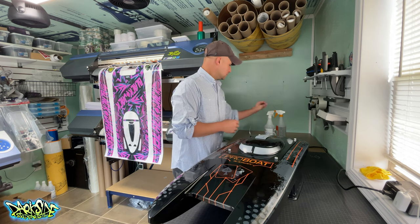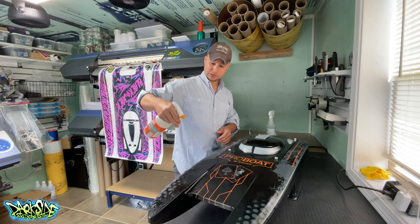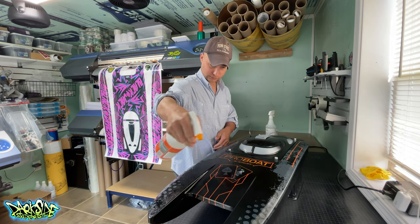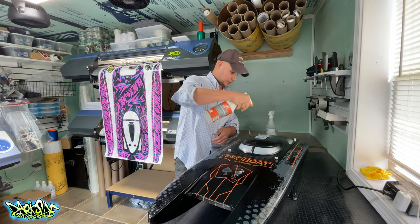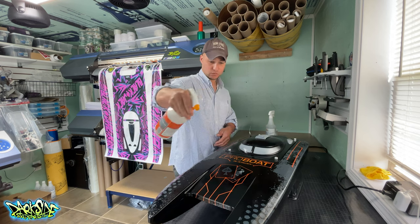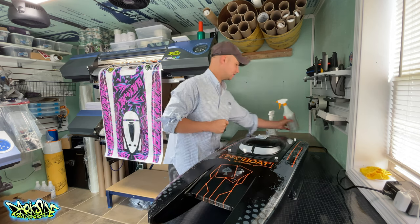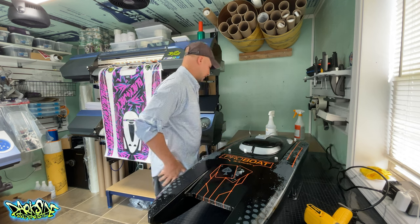Okay. So I'm going to shake up my soapy water mix and I'm just going to liberally spray this down. Make sure you get it really well. Get the cap. Even though we're not installing the cap, when we go to lay this thing down, we don't want it to stick to the cap right away, or by accident, I should say. I've got my heat gun ready here. We're gonna need that, okay?